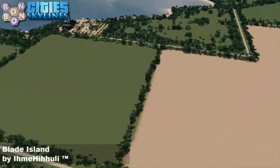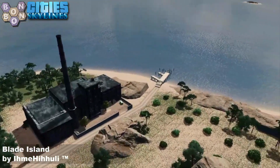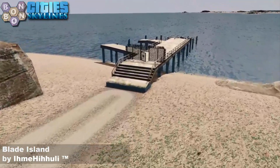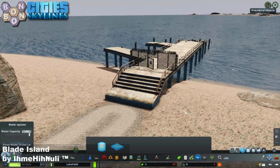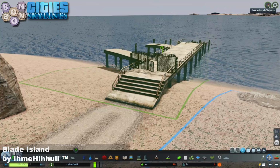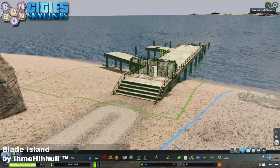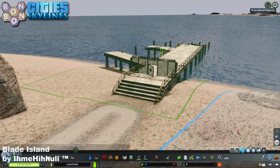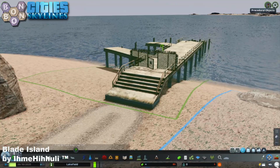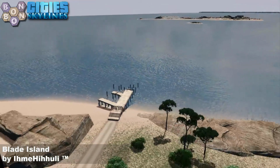We have another little industrial farm area down here as well. One improvement I could make to the map if I had to, very slight one, is this jetty. I feel this could be lowered in quite a lot, actually. Thank you for driving through my living room. Let's drop that one down using the Move It mod. See how far we can drop it down before it looks wrong. And the answer is a hell of a way. Probably even to about there. But yeah, somewhere around that point is probably where I would have settled for it myself. But no, we'll just leave it slightly ejected from the sand. It's not horrendous. It just could be a bit more polished.